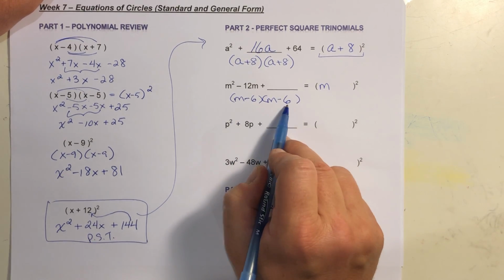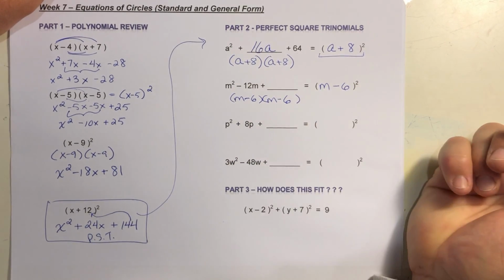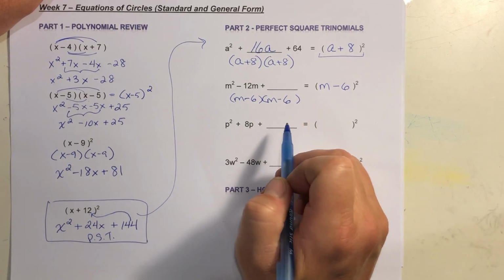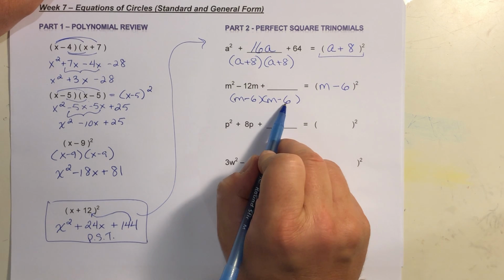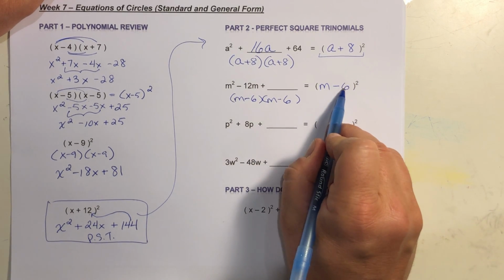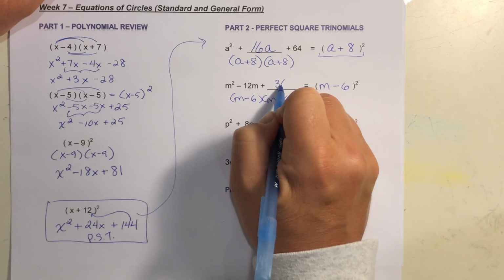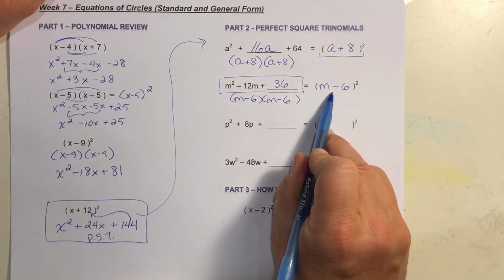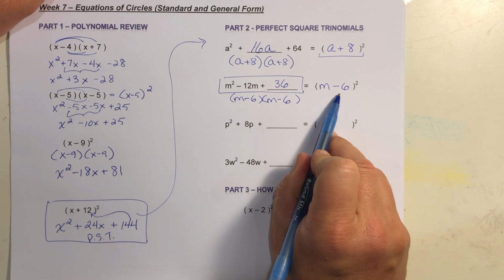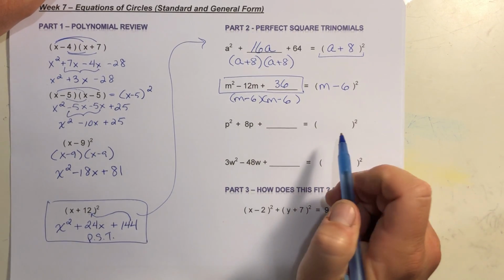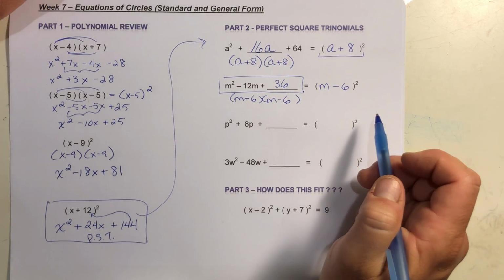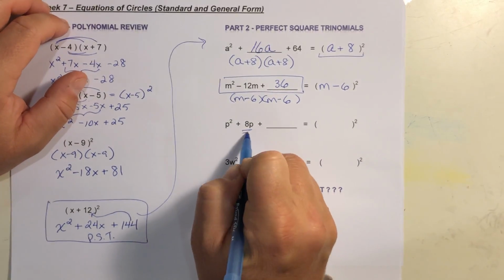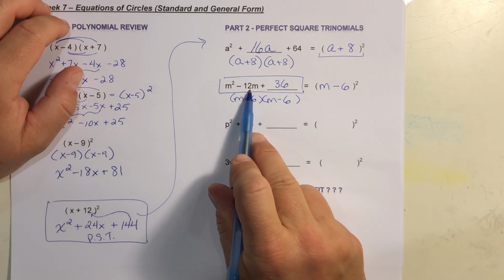Now, m minus 6 times itself is m minus 6 quantity squared. But what would this last term be? Well, let's think about it. It would be negative 6 times negative 6, or negative 6 squared, which is 36. Now, this is a perfect square trinomial, and it can be factored to look like that, as a binomial square. All right, again, don't worry too much about the vocabulary. Hopefully this pattern is making sense. So let's think about this. What do I do to the middle term? Well, I'm going to break it in half, just like we did to the negative 12.